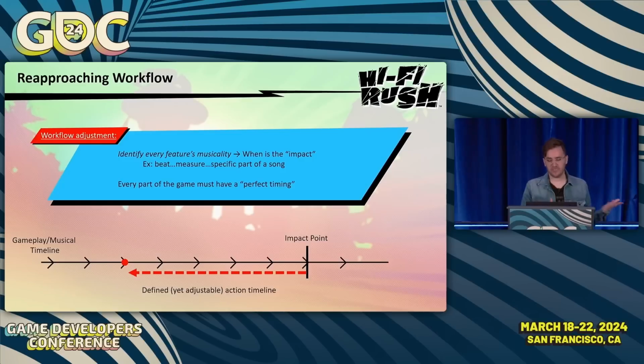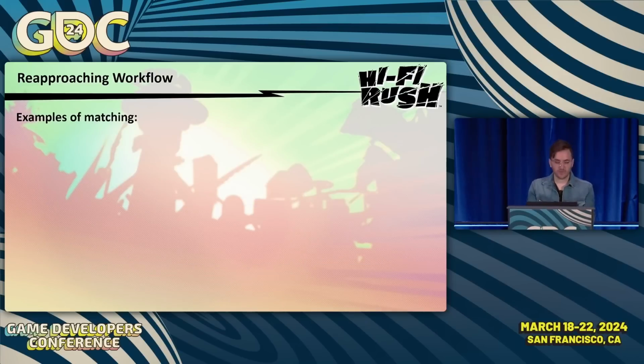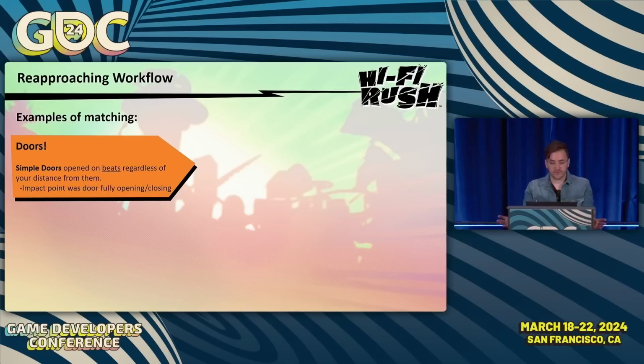So I showed you some very big things like the whole combat mechanics, but even very small things in the game were designed with this in mind. For example, something that all developers can relate to is doors. For our game, doors not only needed to open, which is the ideal thing that we want doors to do, but they needed to sync up with the music, opening on beat, based off proximity with the player, so that it worked with the musicality of the world.